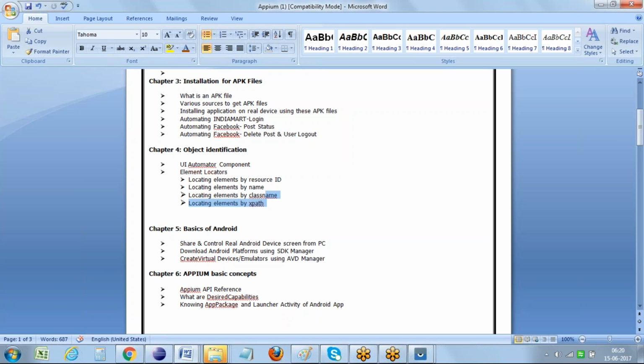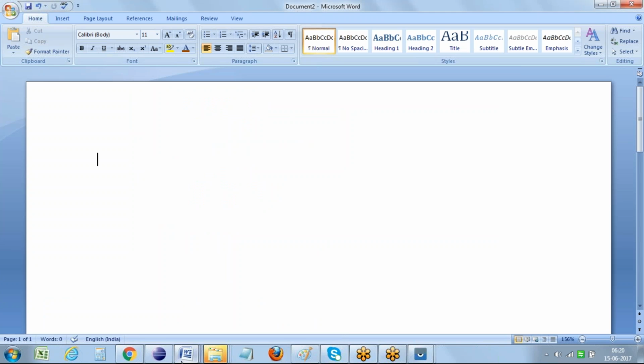In order to identify the objects, the first thing you need to do is download and install these platform tools. Let me make a point out here.